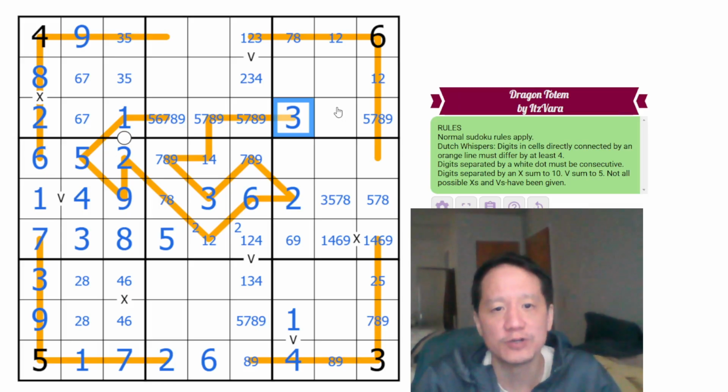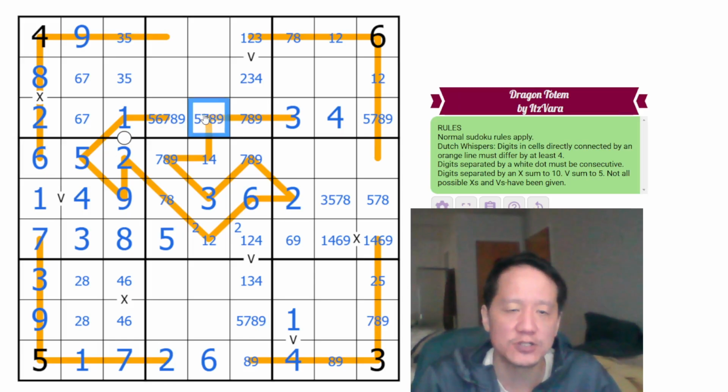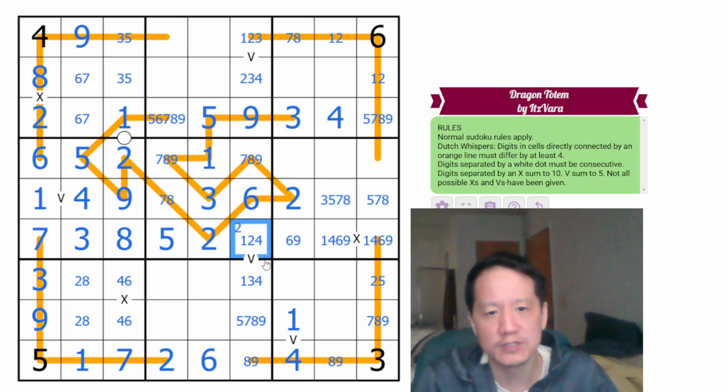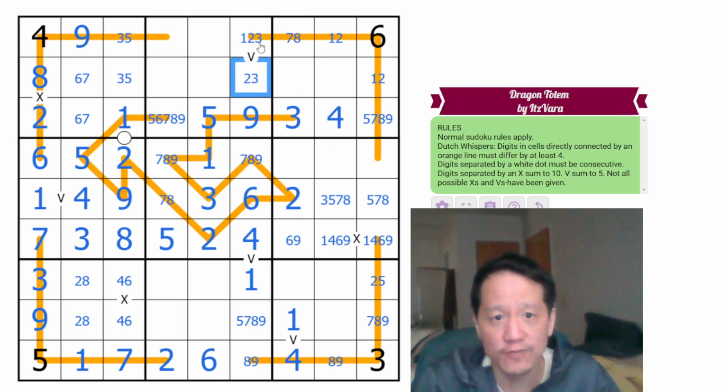This has to be a 3, and therefore it has to be 4. The 3 can only be next to a 7, 8, or 9, and the 7, 8, or 9 has to be next to another digit which is 4 away, which the only possibility now is 5 and 9, 9 being here and 5 being here. The 5 can only be next to a 1 and a 9 on the Dutch whisper line. So this is a 1, which makes this a 2, which makes this a 4, which makes this a 1. So then this cannot be 4 and 1.